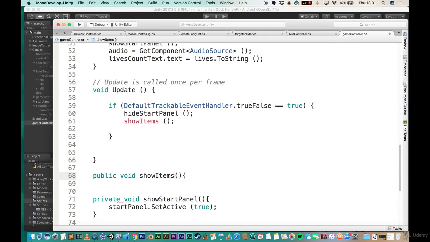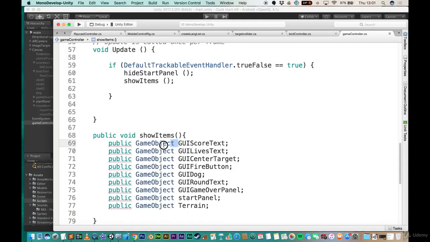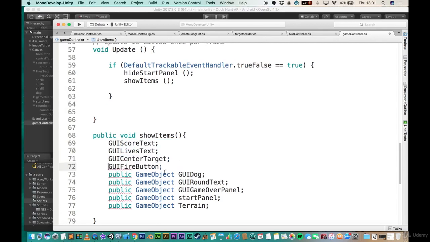Okay. Now the reason I copied everything is because I wanted to cheat and get the names of all the objects that I want to hide. So just delete all this. There we go.